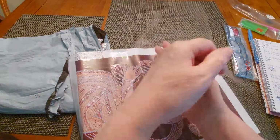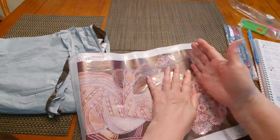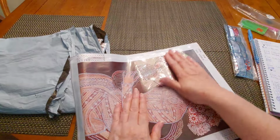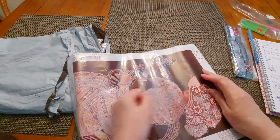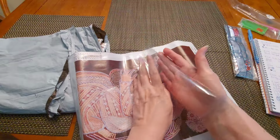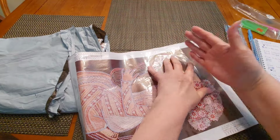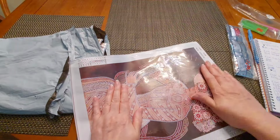That has no glue on it. Adhesive, I should call it adhesive. That did not do what I wanted it to do. Shall we try it again? We shall. Okay, it's all wrinkled there. That's why it's not working.